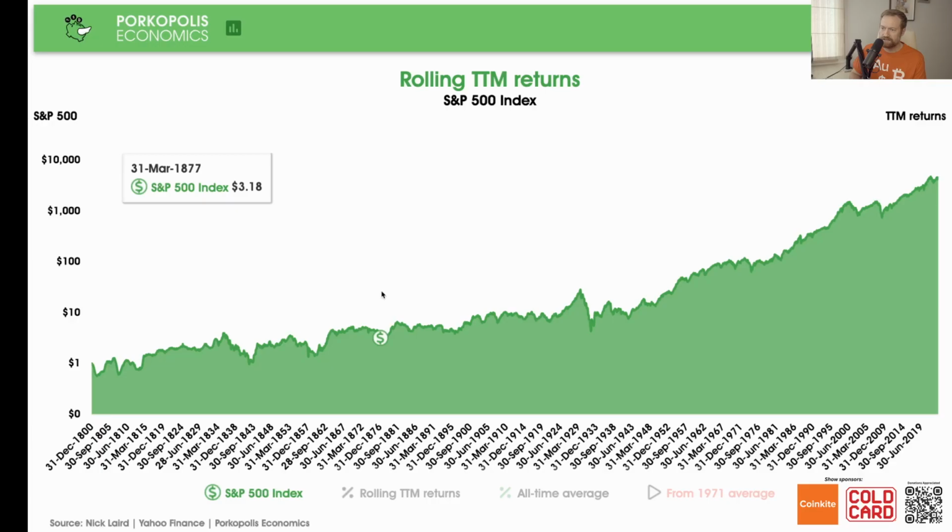Today, I wanted to take a slightly different look than the exponential trend, but still get a picture of how much the market's going to return if you stay fully invested over the long term, generational term. So instead of looking at the trend line, let's just go ahead and look at rolling 12-month intervals. That means not just December this year versus December last year, but November this year versus November last year, and so on, all throughout the history of the S&P and beyond, even this extrapolated S&P, which I've talked about before, that goes back to 1800.